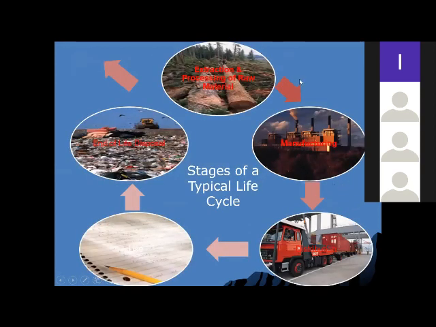But really what we do is we extract raw material, processing. This is an example. We manufacture and we distribute or transport, and at end of life you throw it away. So the stage of a typical life cycle is this. We get resources, finally we throw out something after use, so we create garbage. So this has to change now.